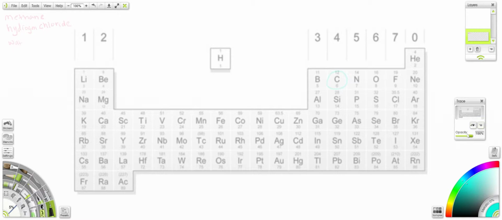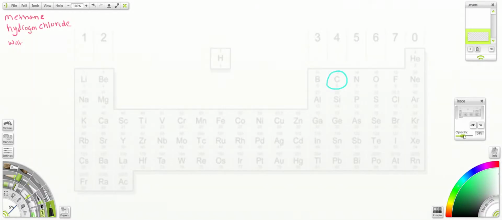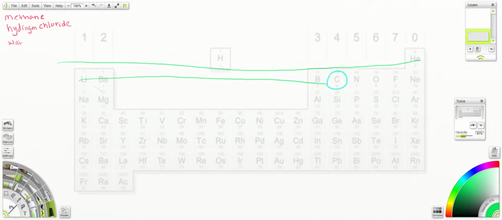So what we're going to say is we need the carbon. What group, what period is carbon in? Let's get rid of the opacity. Okay, so carbon is in period... It's not in period 1. It's in period 2. So I know carbon's going to have 2 rings. So I'm going to do carbon with 2 rings, 1, 2. Right. Carbon. This is the code for carbon. It's 12 and 6. So it's going to have 6 electrons in total, but 4 in its outer ring.